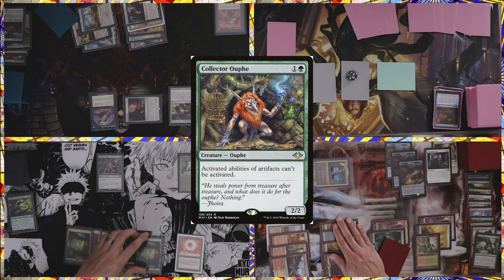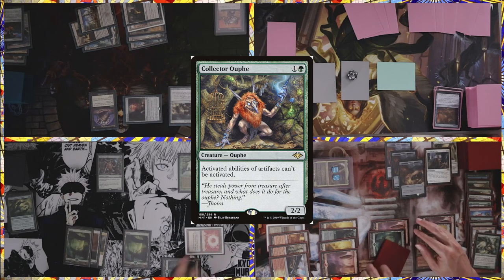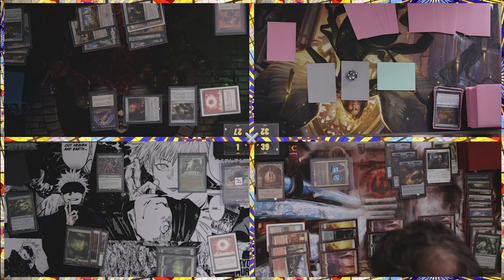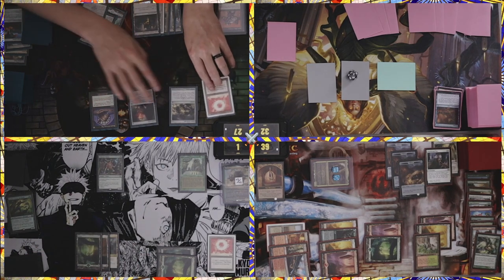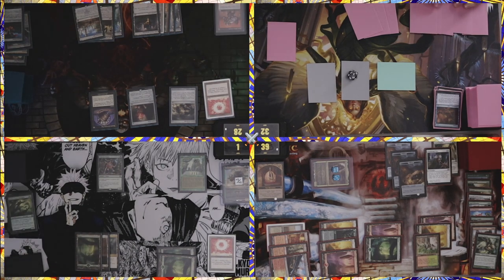Cast Collector Ouphe. Ouphe! Dude, that is a Collector Ouphe! Aura shards, aura sounds. It's amazing. Yes. Untap. It does shut off my treasures too, though. Upkeep, gain a life. Draw a card from the staff. Are you paying turn four? I'm paying four. Now you can have the treasures.